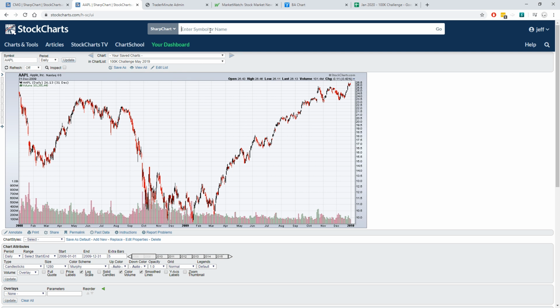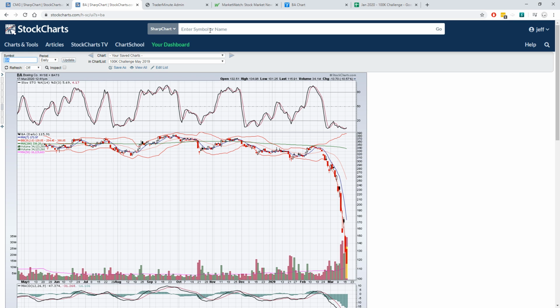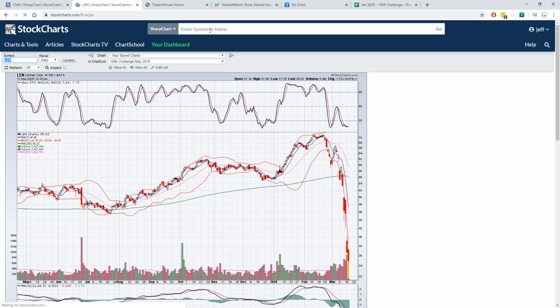There's no other way around it. When you're talking about a Boeing dropping to the degree that it has, or an American Airlines or a Lennar, some of these stocks where they just don't know how to value them, with the businesses essentially shutting down, do we see that bad news bottom ultimately come in? And that, I think, is what you're looking for if you want to be patient but not miss major upside. Because you can't value what it's worth.